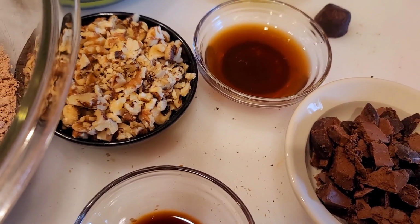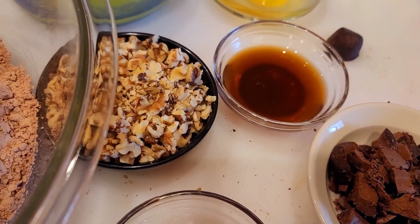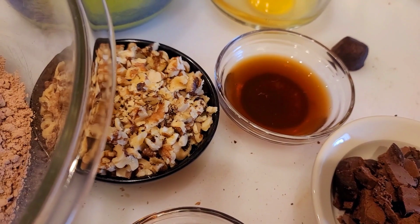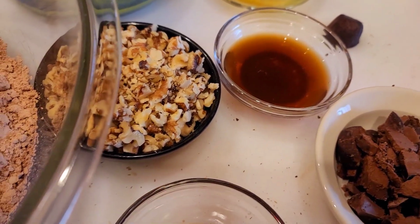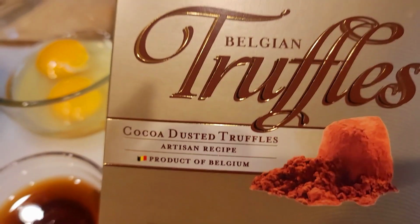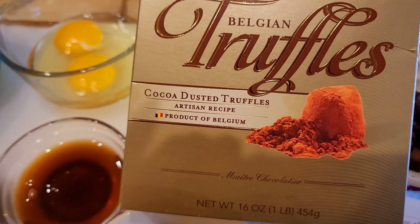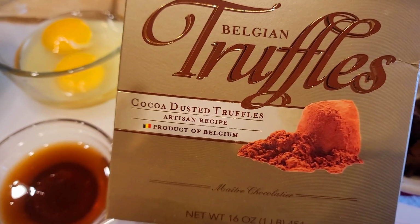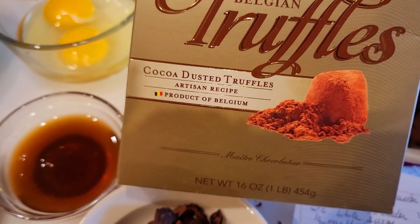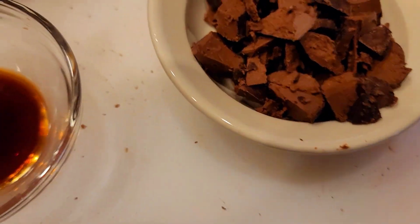And right now, I feel like making brownies. Brownies are my favorite. I like to play with different recipes, and this one is one of my most favorite recipes ever. They include these truffle morsels that you can buy during the holidays. I like to buy them from Sam's Club and then put them in the freezer in its original container, but in a freezer Ziploc baggie, and bring them out to play for the whole year. And so right here I have some that I chopped. This is what they look like.